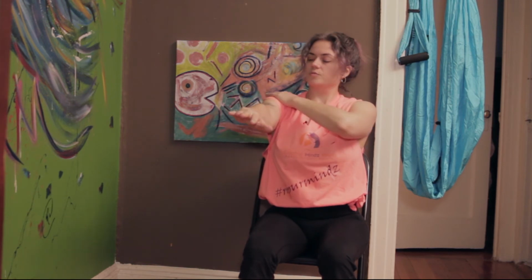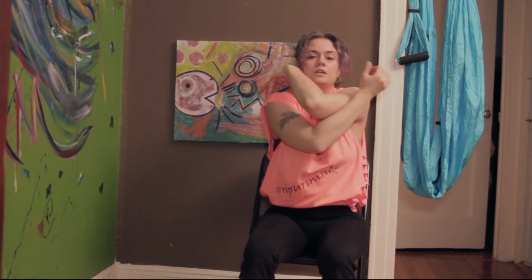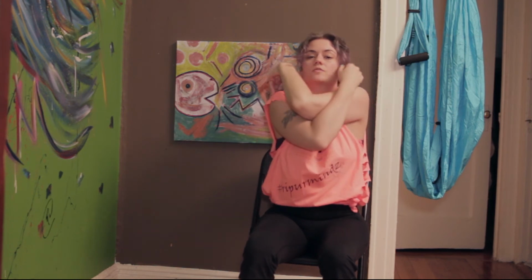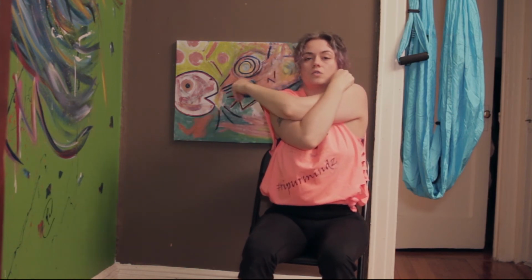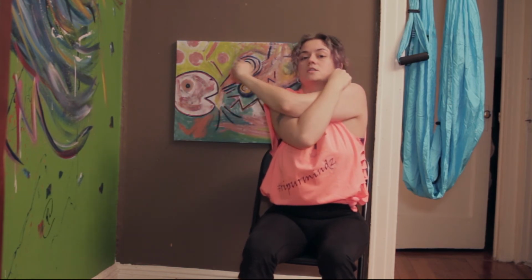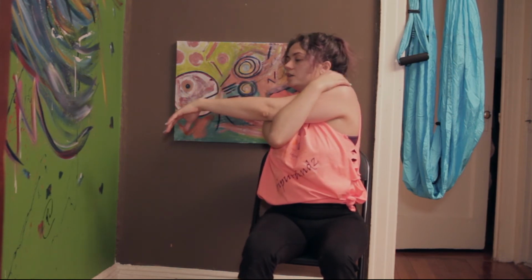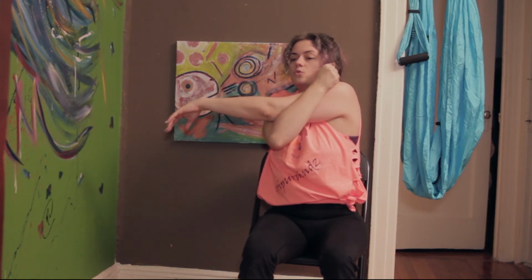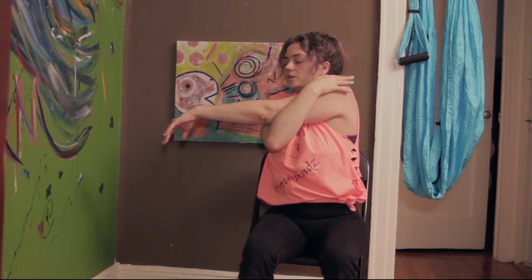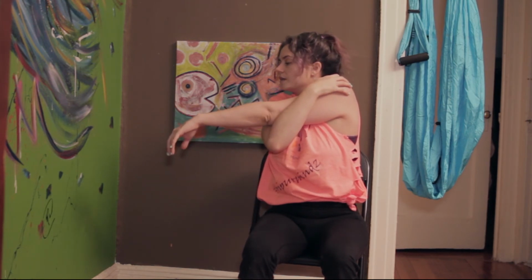Take those fingertips and bring them towards your left shoulder. Take your left hand, bring it underneath, and hook around the outer bicep and tricep of your arm. Drop your right hand over towards your left side so that it's loose. It's like it's trying to grab across itself. And then you're going to pull with your left arm. And you're just going to gently pull your shoulder towards the left side. So your right arm is being pulled across your chest towards your left side.